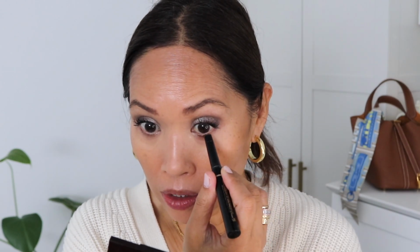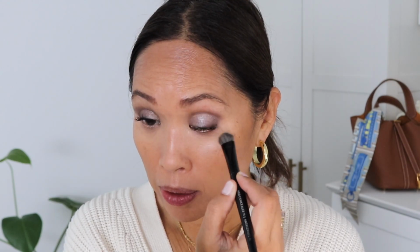Okay, and then my go-to just to brighten the eye area and just perfect it. Just going in quickly with Trench here by Victoria Beckham. These two are not available at Sephora, but everything else I think is. Maybe a couple brushes. And then let's go in with this concealer. And this is by Peau.